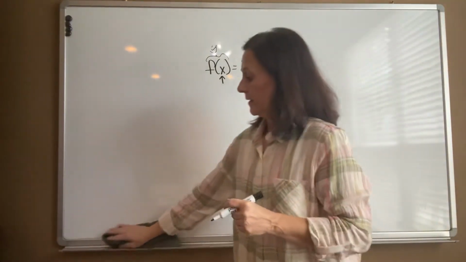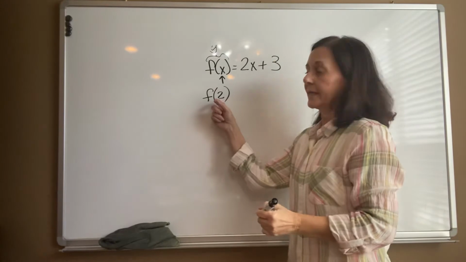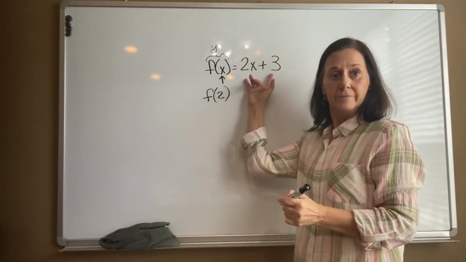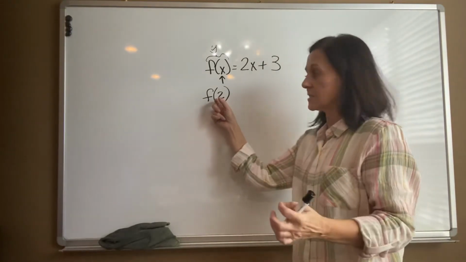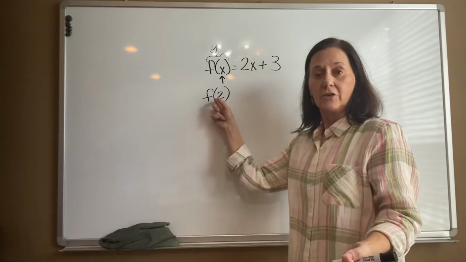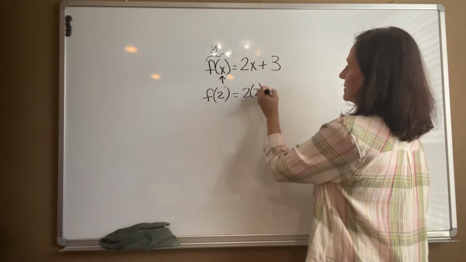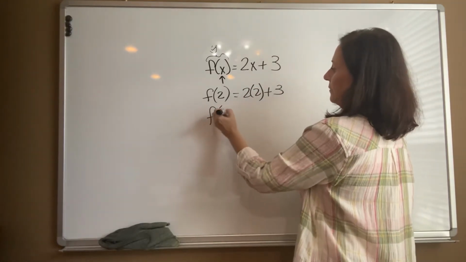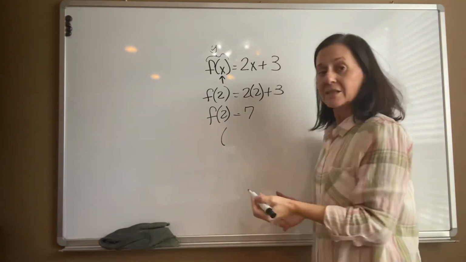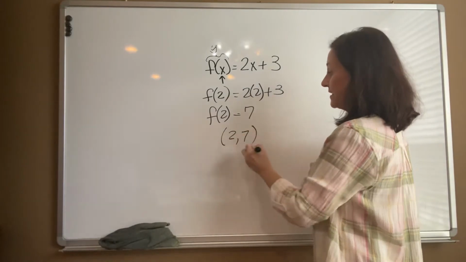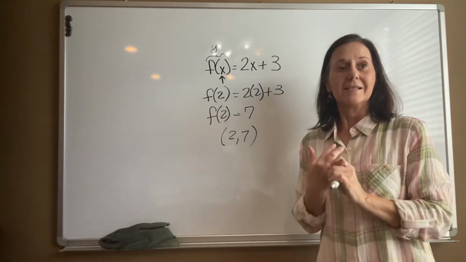Now, if I were to say, what is f of 2? That says plug in 2 into the function. And what is my output? So 2 is my domain. Remember, the domain is all your x values. Your f of x value is your range. All right, so I plug in 2 for x, and we end up with 4 plus 3, which is 7. So if I were writing it as a coordinate pair, it would be (2, 7). The x value is 2. The f of x, or the y value, is 7.